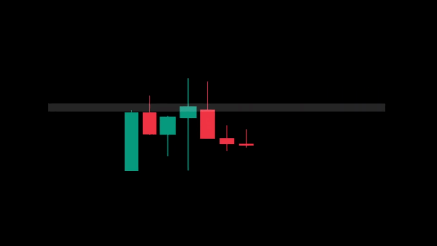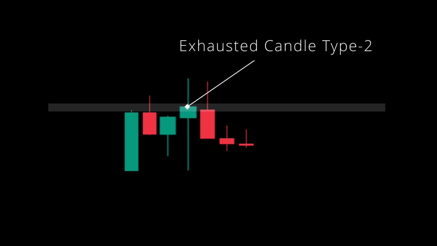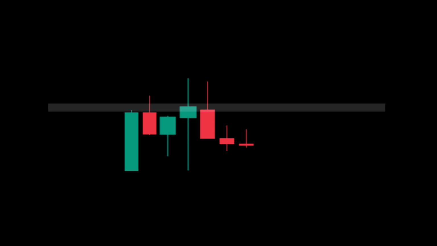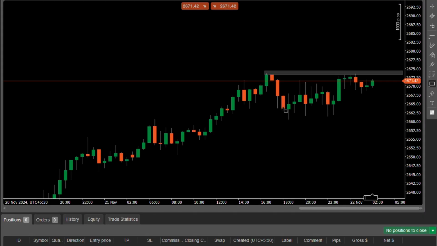Okay, let's move to another example. Look at this. Price in an uptrend. Our resistance zone is here. What we generally do is wait until this candle breaks this resistance. And it breaks but doesn't close above it. And it also has a long wick on top. So this was also an exhausted candle type 2. So avoid this entry chance. It is called controlling your emotions. I think this is clear to you. Long wick candles are not our friends. They are liquidity traps. So let's move to the next chapter.